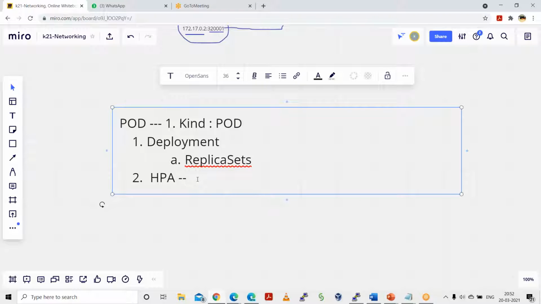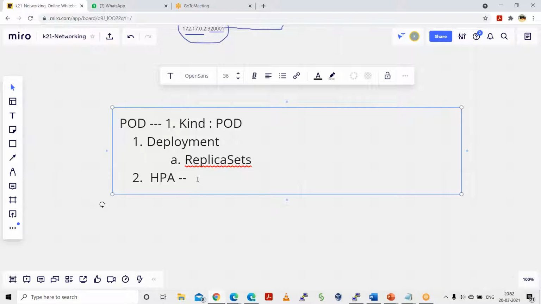But if you want automatic pod scaling, say if my CPU utilization is going more than 70%, then add one more pod, and again if it goes more than 70%, add one more pod, that time we require HPA.